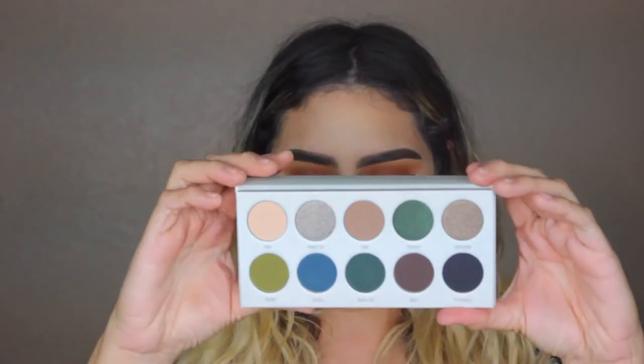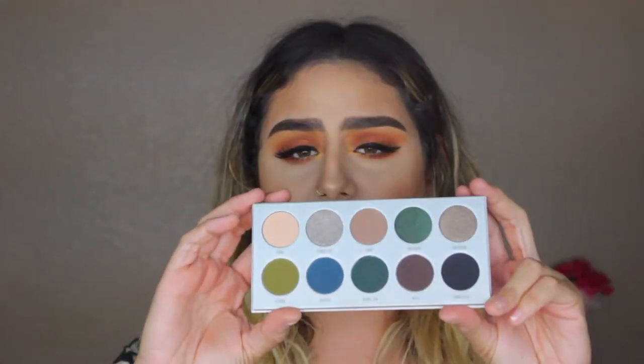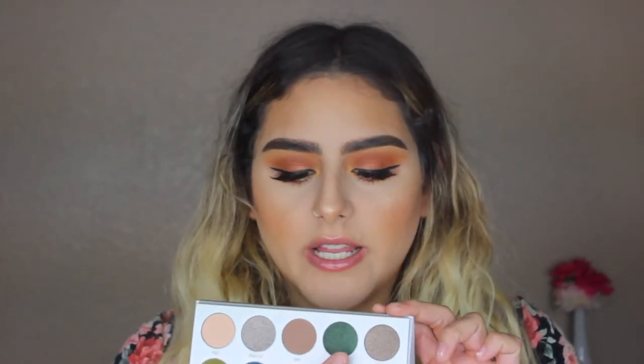Then it has the one called Dark Magic, and this is more cool tone. It has the blues and the grays, which I'm obviously more of a warm tone kind of girl. But I was definitely excited for this one and want to give it a try. The colors look beautiful. I am so excited for this color right here. It's kind of like an emerald. I'm not sure how often I'll be using this cool tone shadow.